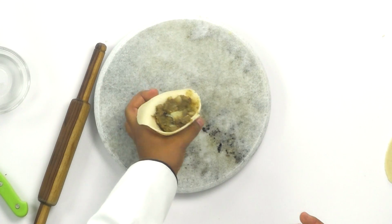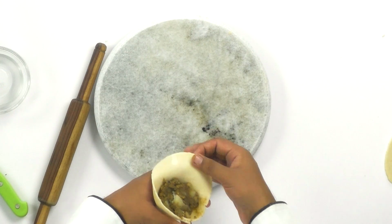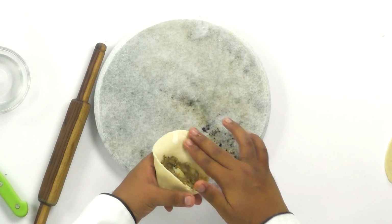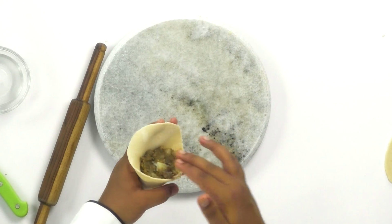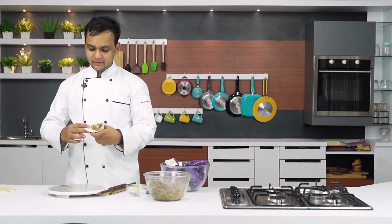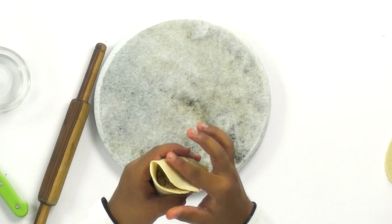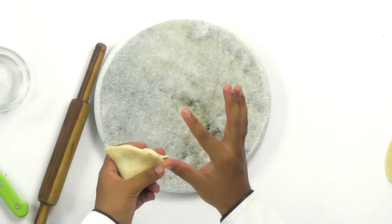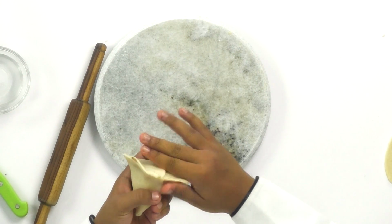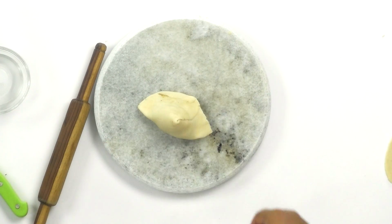Now you can see again how I have filled the samosa. It is absolutely ready for me to seal it. So this is the bottom portion of your samosa. I'm going to take some water again in my fingers and coat this portion with water and this edge as well. Now what I'm going to do is take my index finger and my middle finger and seal it like this. Here you see I'm taking my index finger and thumb and sealing it like this. Now you can see my samosa is ready and it is standing.